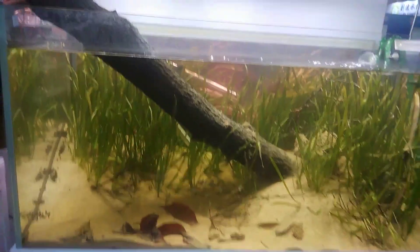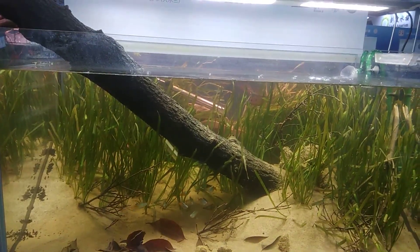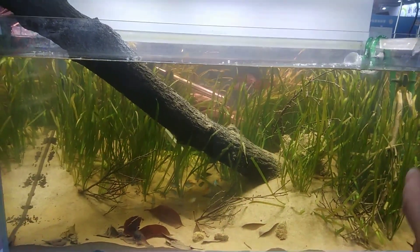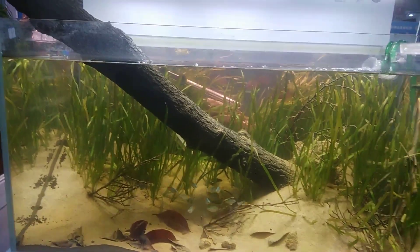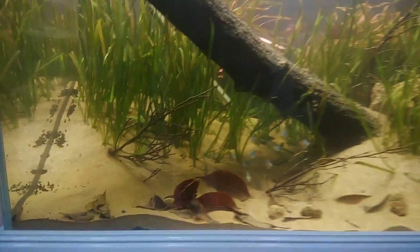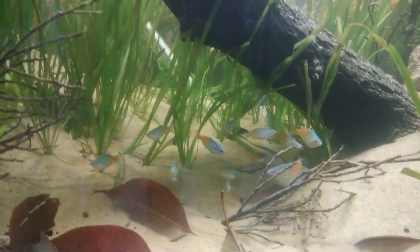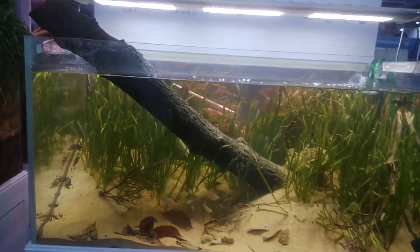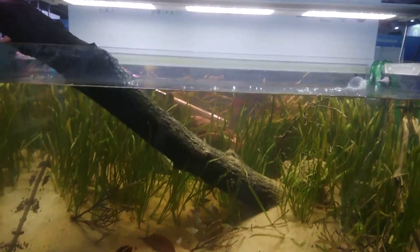This is a biotope from the lake areas in Ayamaru, on the Vogelkop Peninsula of Indonesia — it belongs to the island of New Guinea. The most western part of New Guinea forms like the head of a bird, and in the middle of this is a lake area of three lakes. In these three lakes, this fish is endemic — I discovered them in 1982. They had never been known before. These are Bosmani rainbows. They only live there, with Vallisneria, Ceratophyllum demersum, floating plants, and not much else.